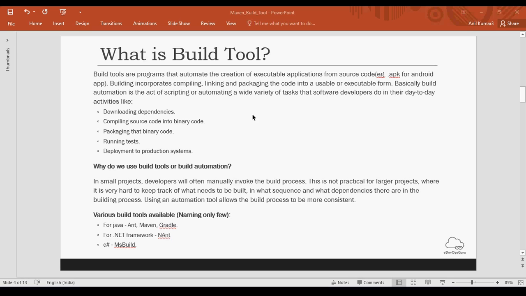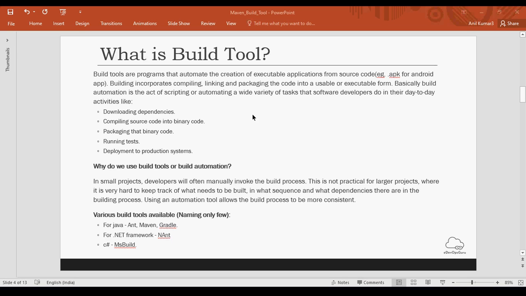So these build tools help not only in automating, but in standardizing the way we compile the code. If we are using a build tool, for example Maven, then for whoever is compiling, the whole process of compilation, linking, or even running the test cases becomes standard. They don't have to worry about their build process; they just worry about writing the code and executing it, which is the main core aim of their activity.